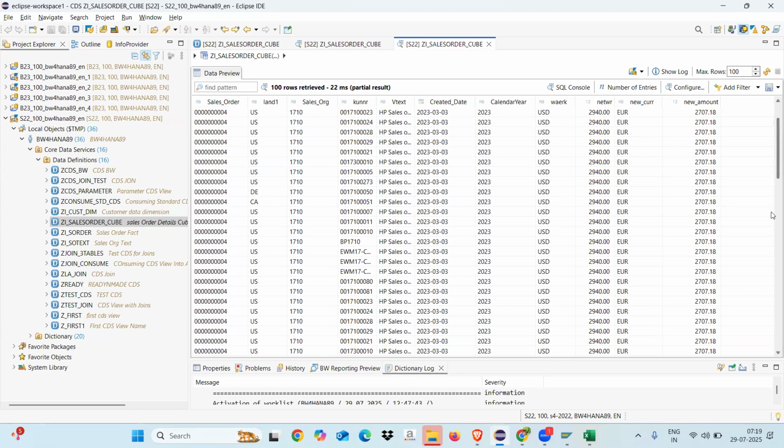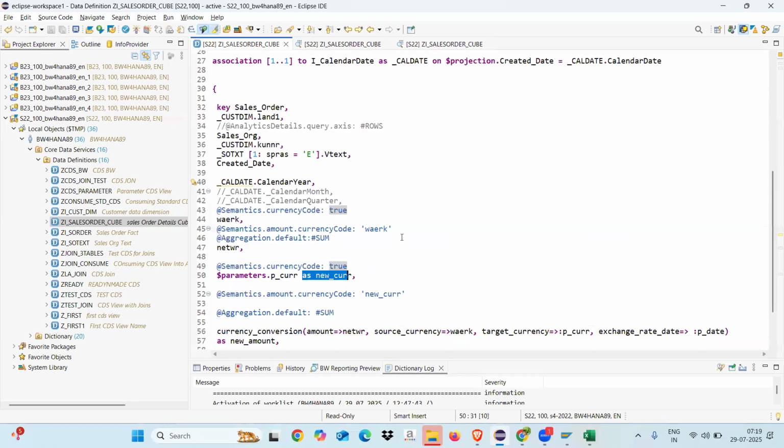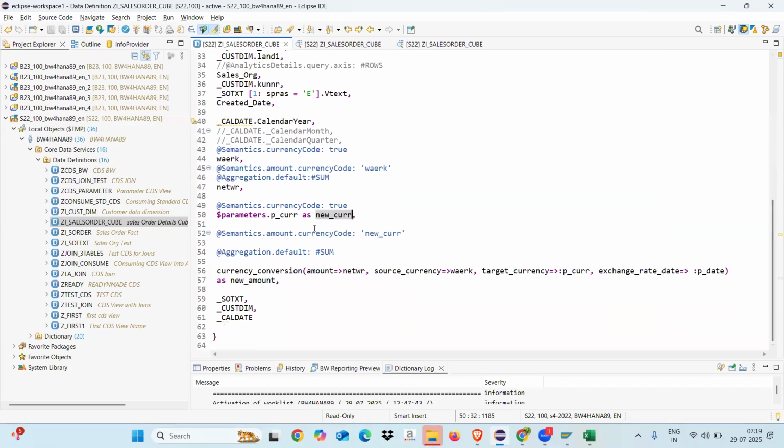It will not display multiple currencies, so that is why we define a new currency column. You can give any name, user defined. Whatever you dynamically assign to P currency, that currency will be displayed under this column.